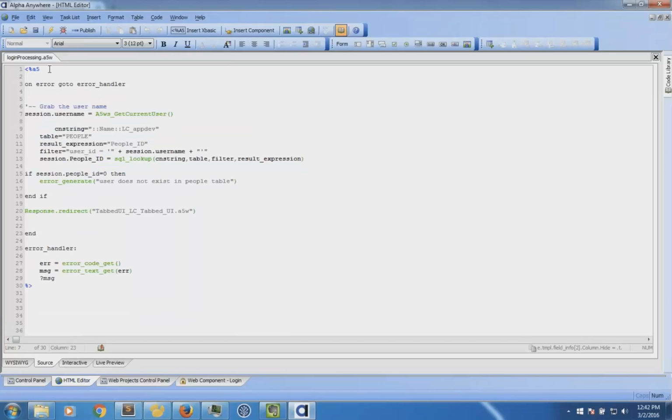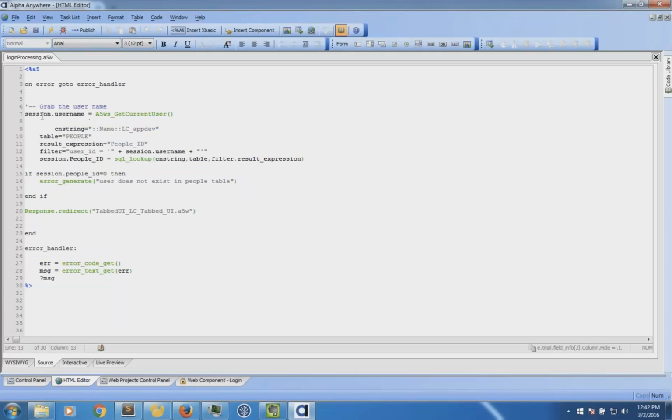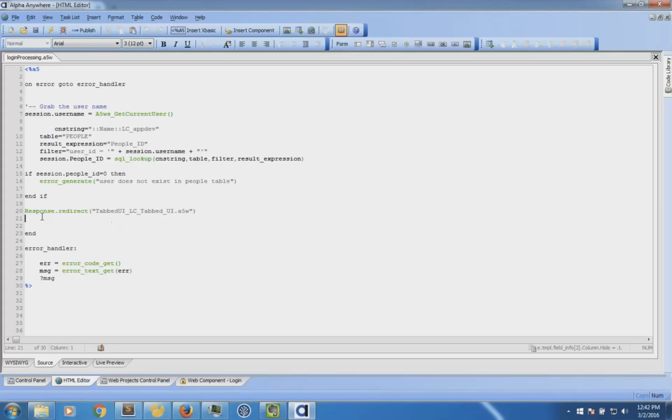All I have on this page is an Alpha script. So when the system hits this page, the application server is just going to say, oh, okay, I'm going to run this code. In this case, it grabs the person who just logged in, their user information, does some lookups, sets some other things, and then does a response.redirect to a different page.